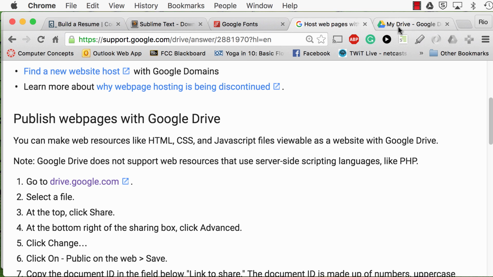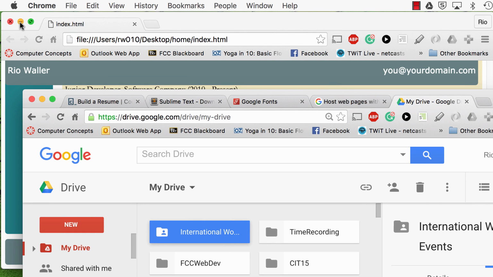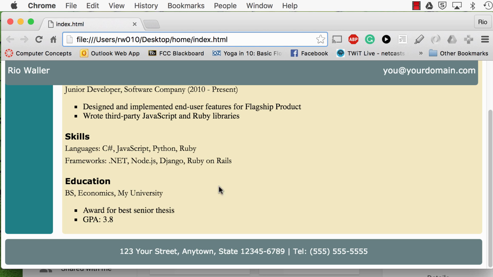So I'm going to go ahead and do this. I'm going to go to my Drive, right? And I like to do things simply. So what I'm going to do is minimize this. Now, by the way, before you do the next step, make all the changes you want. Now, if you do make changes afterwards, you just have to redo this one file, either the index or the CSS, whichever one you change after you do the next step. So just keep that in mind, right?